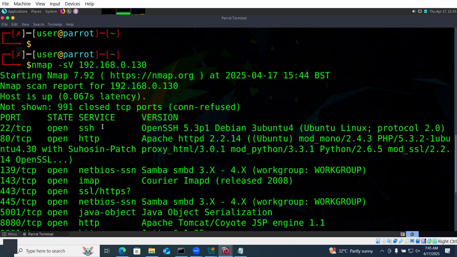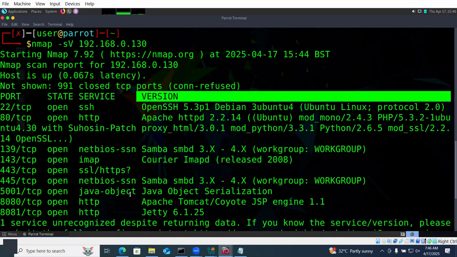The version of that service is OpenSSH 5.3. If you come to the second port, which is port 80, the service running on port 80 is HTTP, and the version of the service is 2.2.14. So that's the function of the command nmap -sV: to discover the services and the version of each service.